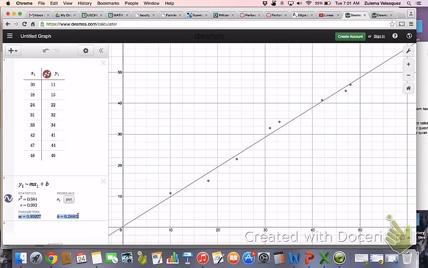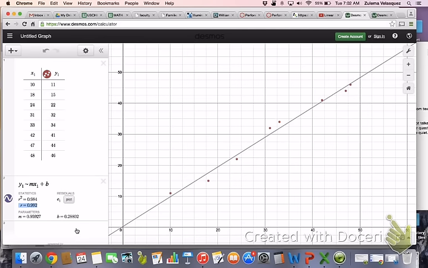So now that we have our line of best fit, the way we know this line is a really good line is by looking at this R value, which is called the correlation coefficient. So this R value here, let's get rid of these. I'm going to highlight the R. This is a correlation coefficient that tells us how good of a line this is, how linear to the data it is. The closer this number is to 1, the better of a correlation it is. In this case, it's very, very close to 1, so it's a very good correlation here.